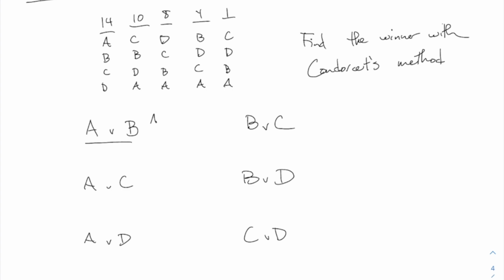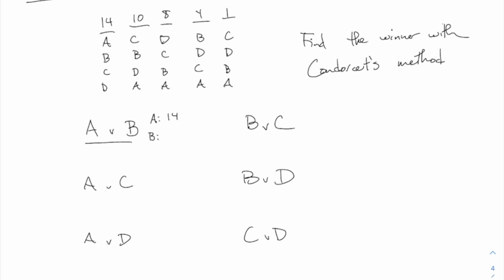A versus B. Okay, I'm going to say how many votes for A versus how many votes for B. So what I'm doing here is looking at the whole chart, but right now I am only considering A's and B's, and I'm counting up how many people like A better than B versus how many people like B better than A. So let's count up how many people like A better than B here. It would be 14 people here. And then I'm looking at all these columns, but they do not like A better than B. So it's only 14 people like A better than B.